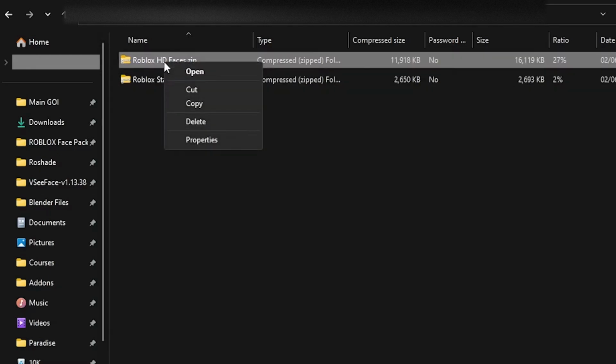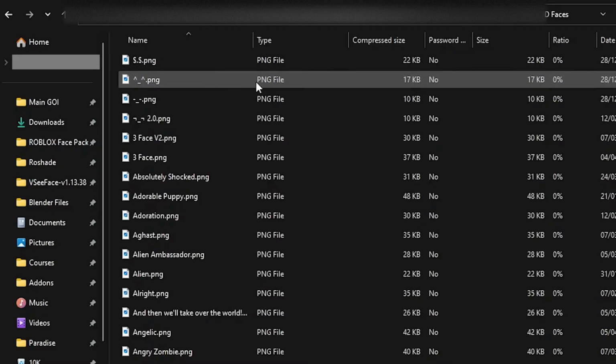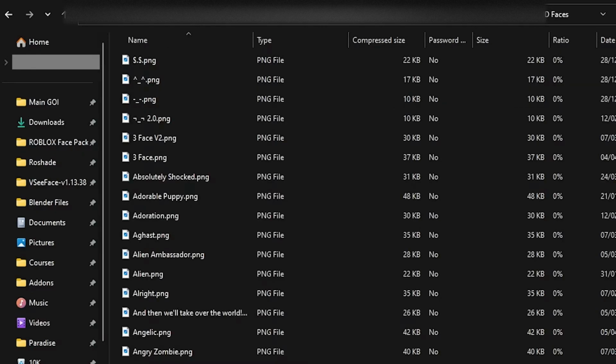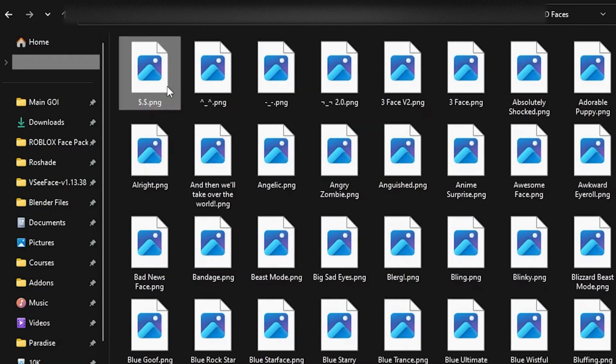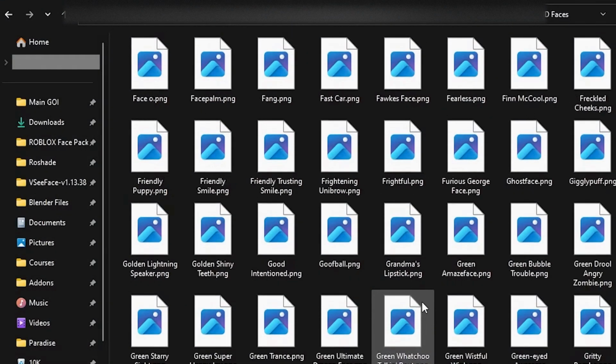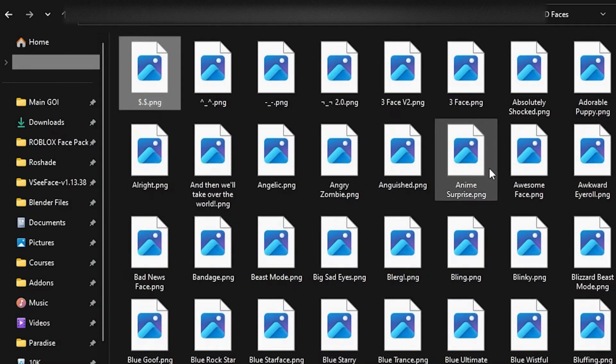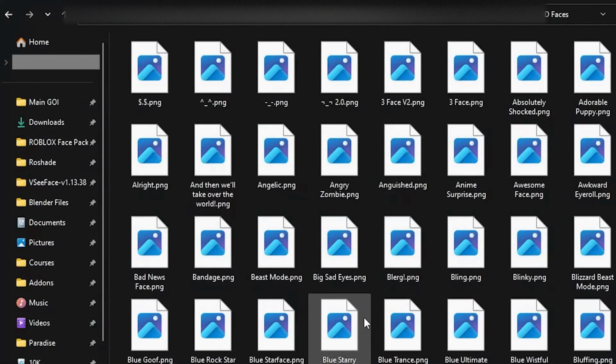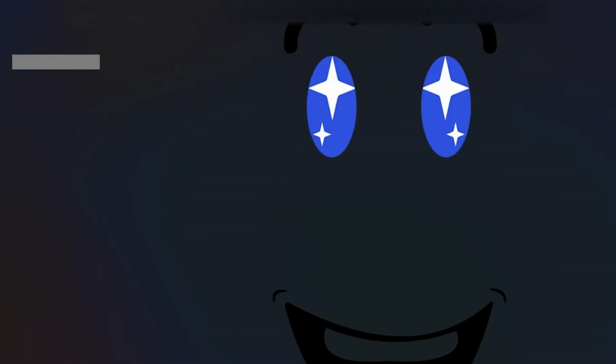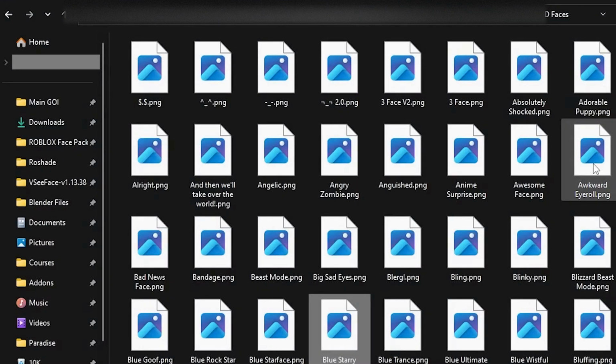And then this HD faces, you can also drag, but to use it, you will actually need to unzip it, since if you look very closely, you can view it here, but as you can see, it's a lot of faces remastered. 350 plus faces, in fact, which is a lot. As you can see, anime surprise, awkward grin. But we won't be using that right now, but you can use that for background characters.